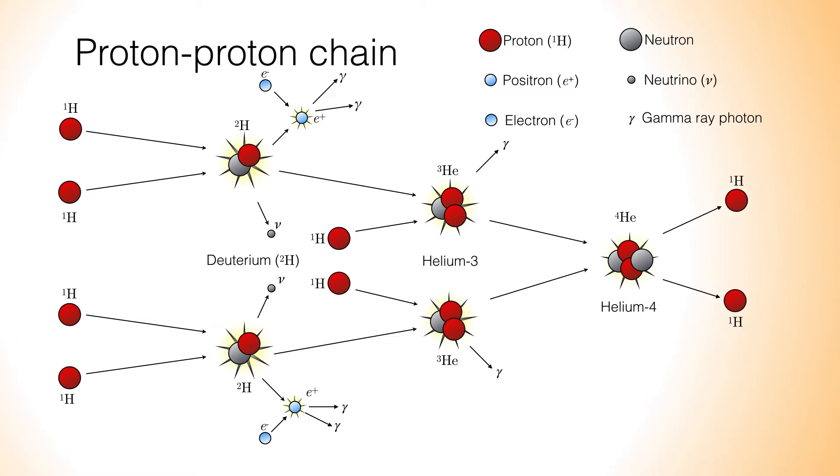These 2 hydrogen nuclei are going to fuse again into deuterium and they will react with other deuterium nuclei. Electrons and positrons fuse together releasing gamma photons. Neutrinos are released and so on. The process just repeats itself, like a chain reaction. This is known as the proton-proton chain and it's responsible for about 85% of the sun's energy.